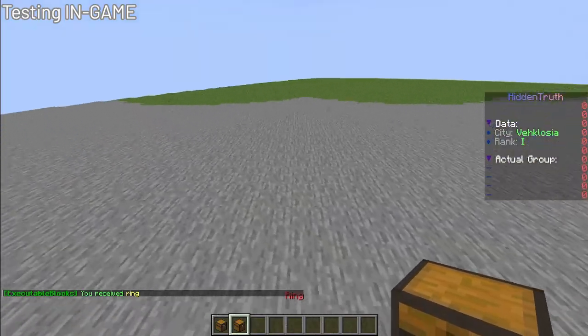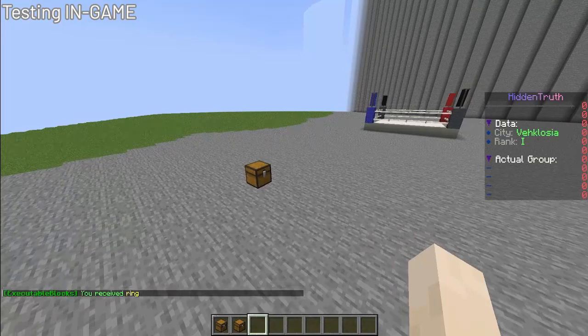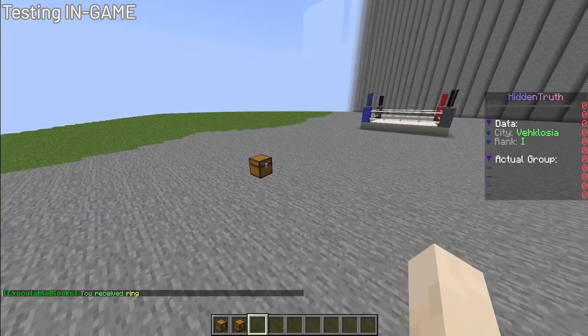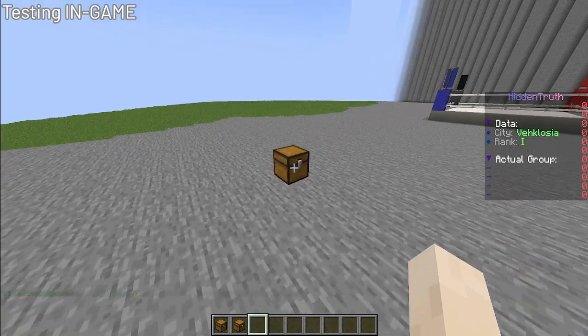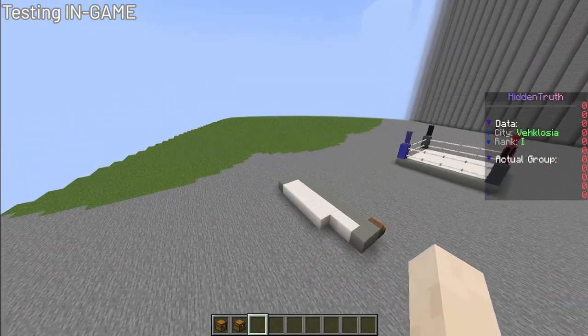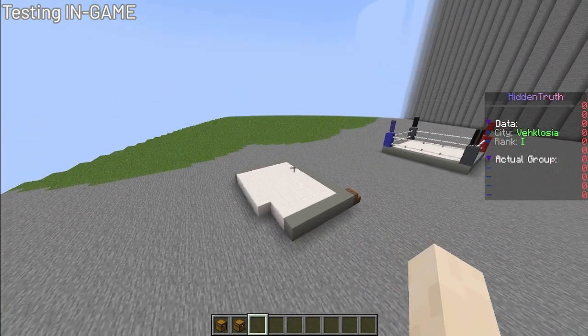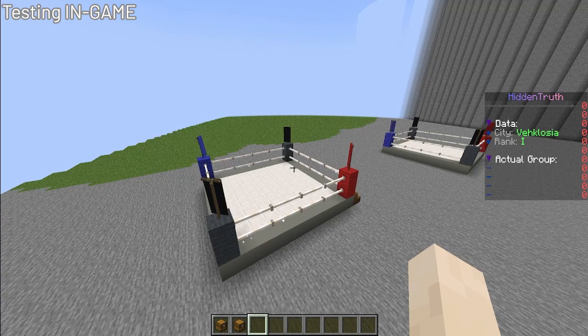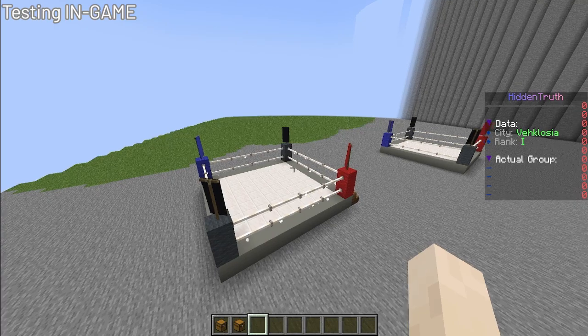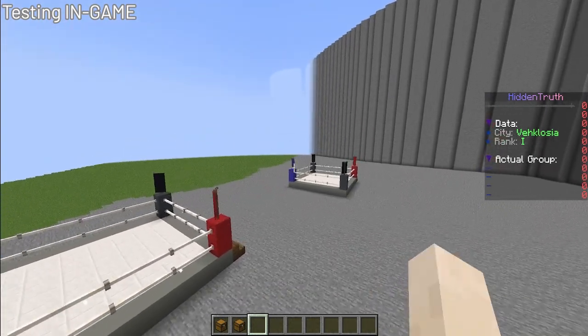Right here. Let's place it, and remember, we have to right click it because that was the activator we set before. So let's right click it and it starts to build. As you can see, the building works perfectly.